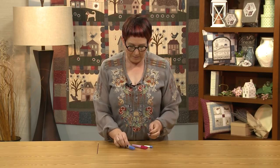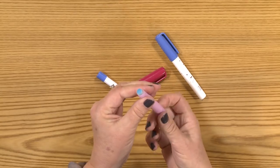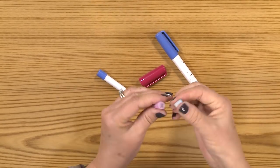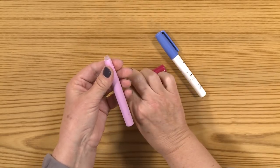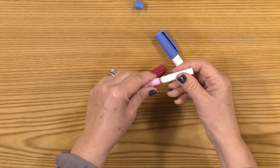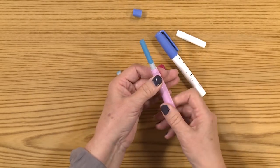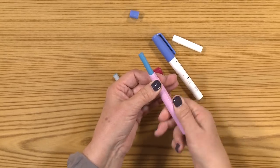So what you can do, this one's empty. You're going to get to that tiny little bit on the end. You're literally going to lift that little thing off, open your refill, click the two ends together, slide that one off, and wind it back down.